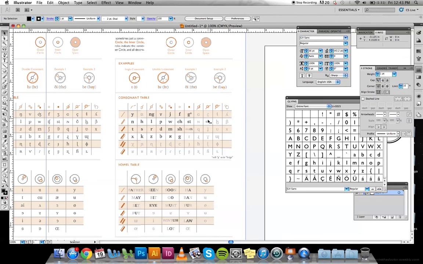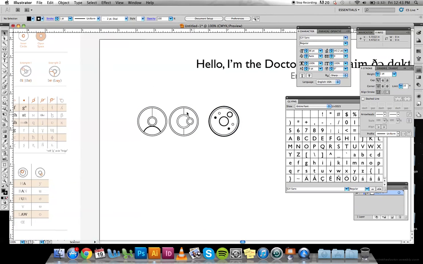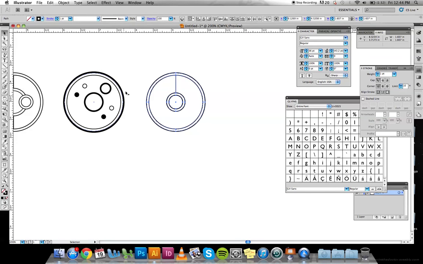So the is double double with this half thing again. So this one is a little bit tricky, and I'll show you how I make that kind of weird half circle thing. But first things first is it's a double double, so we can literally just copy and paste. I'm going to copy this one because it's a little better to work with. So the is a straight line through the middle, but with an extra half circle around the side.